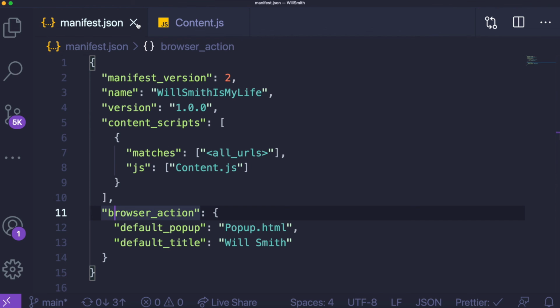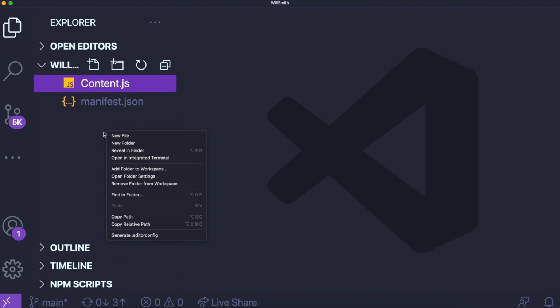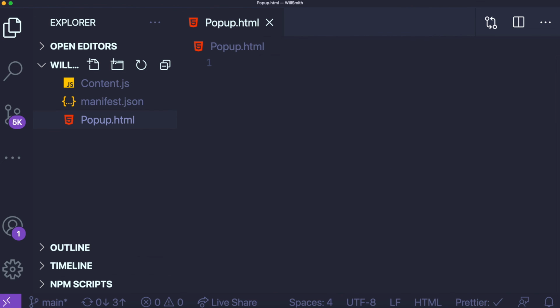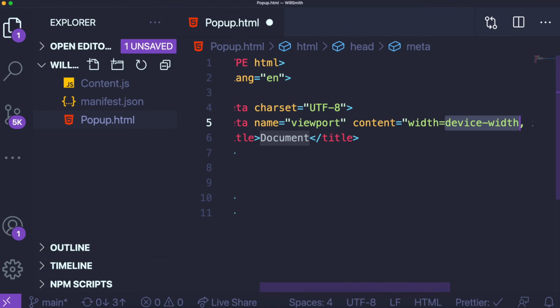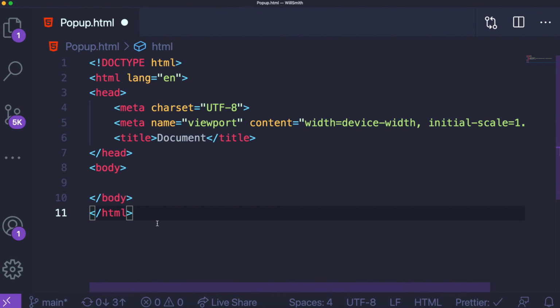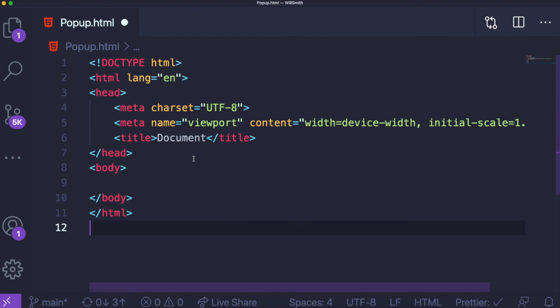So what we can do now is come here to our application. I'm even going to close this content.js, and I'm just going to create our popup.html like this, just like we wrote over there. And over here we can just write very simple HTML code, right? So we can just add the tag like this, and this is going to build a whole HTML file. If you guys didn't know, you can just put this, as I did, and it will build it for you. So now we have this HTML file. I'm going to change this to Will Smith.